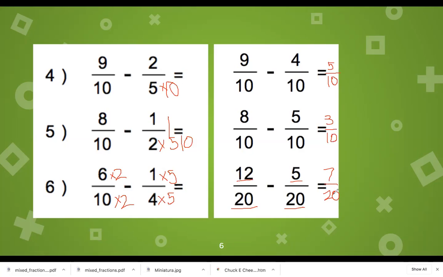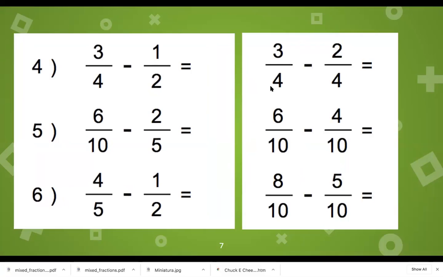So I'm going to upload this video onto Seesaw so that you can see it, and I'm going to put this slideshow over on Seesaw as well, so that you can get a chance to work on these problems. And so the next slide is subtracting fractions, and I've already converted the denominators for you. So I'll make one more where the denominators haven't been converted so you can get a chance to find your own common denominators. All right, that's it for this video.